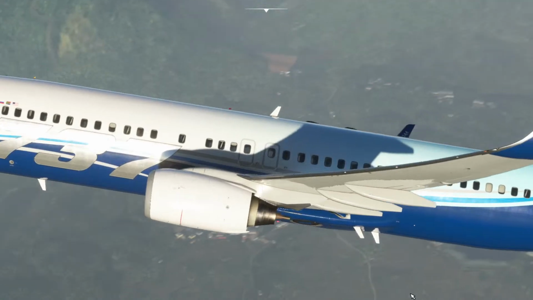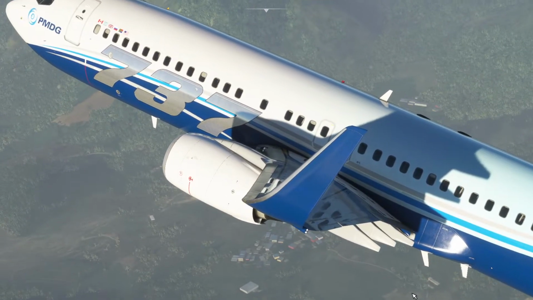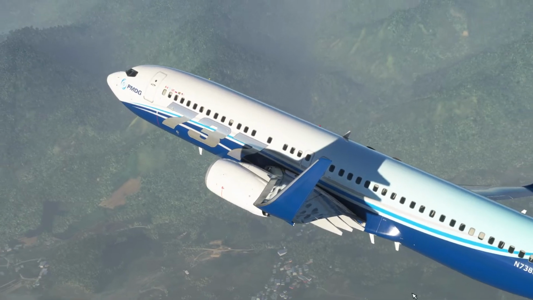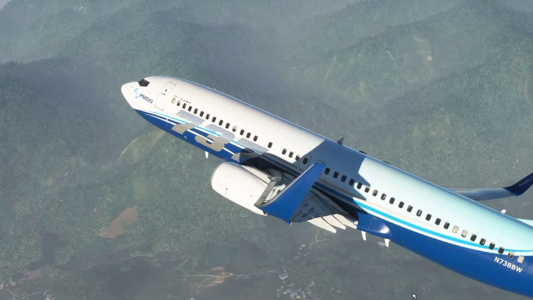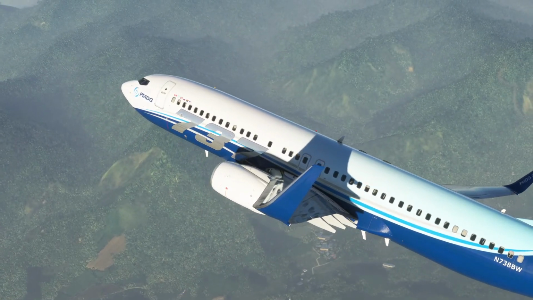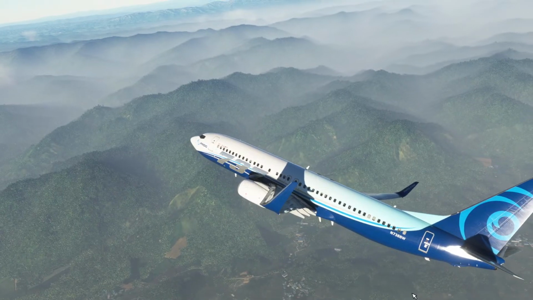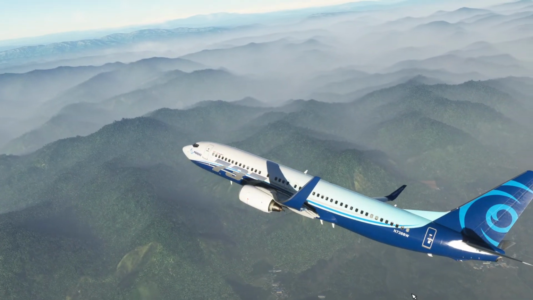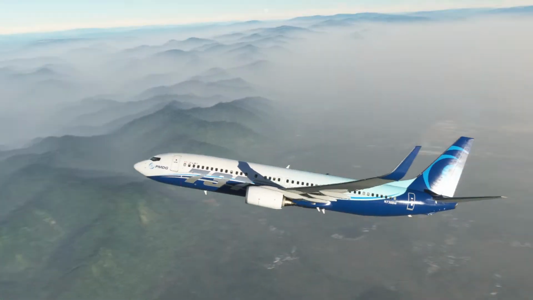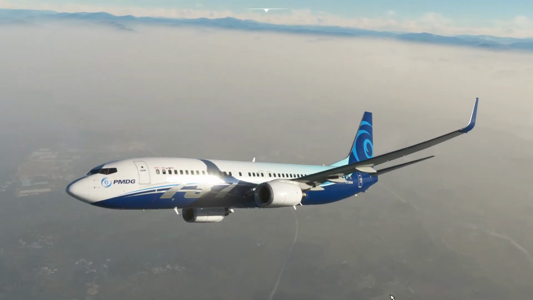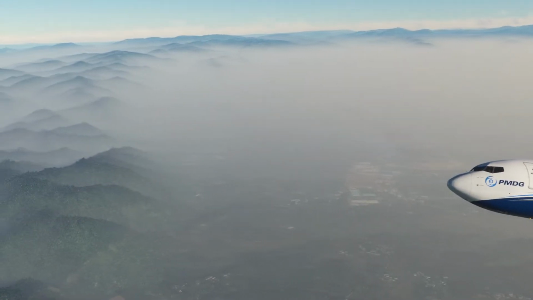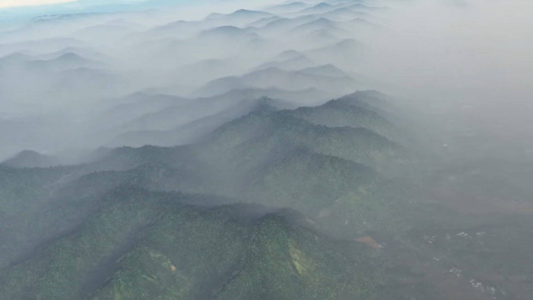Look at that wing shaking. And yeah, I'm using head tracking.